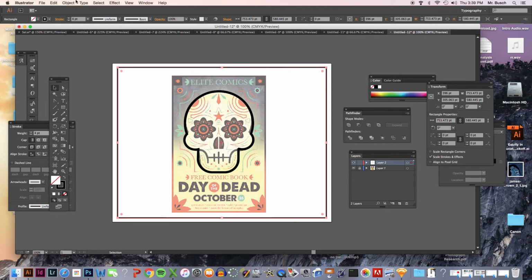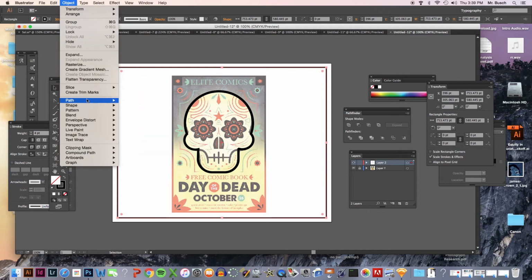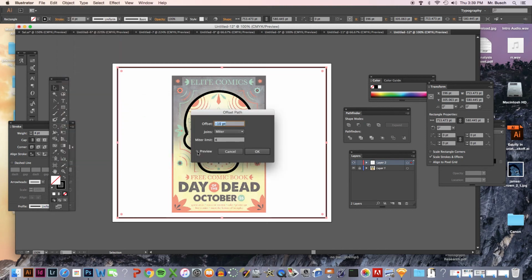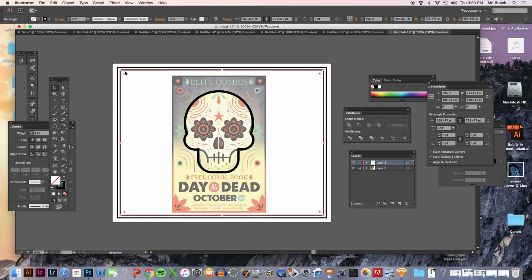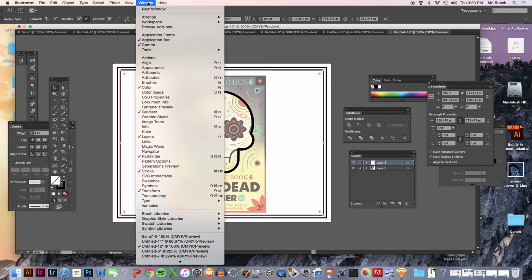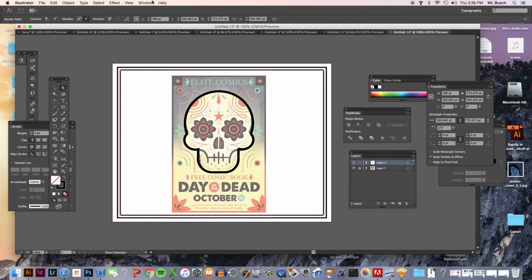Okay, so then we want to make a border with a double line to it. So we can go Object, Path, Offset Path. And if we do a preview and we keep this at negative, it gives us two lines. Say OK. Now the problem is these two are linked to each other. If we can grab that one, it'd be straight. I don't know if we can. Let's see if we can. I just grabbed it with the white arrow tool. It seems like it's selected.